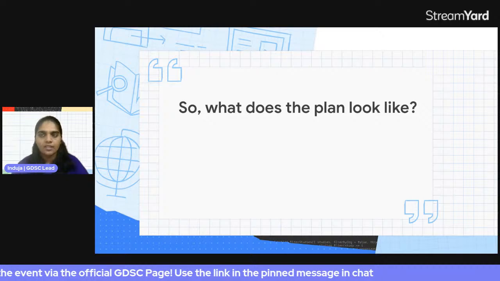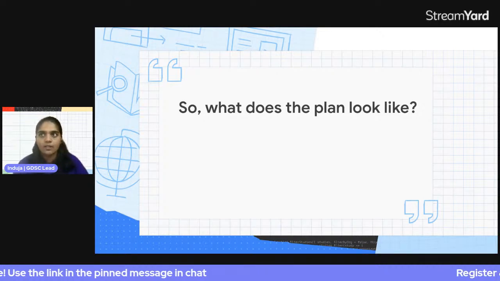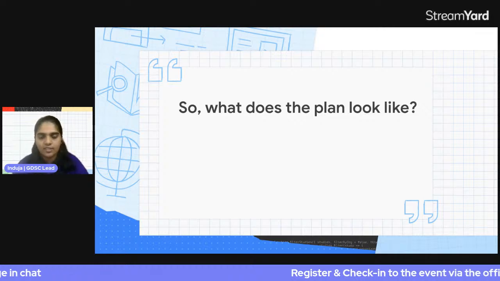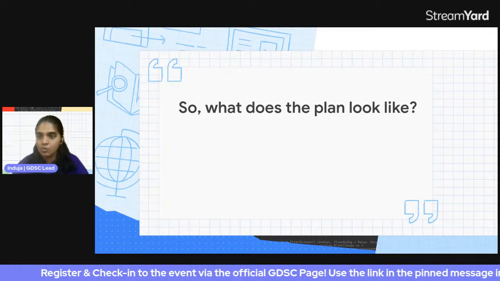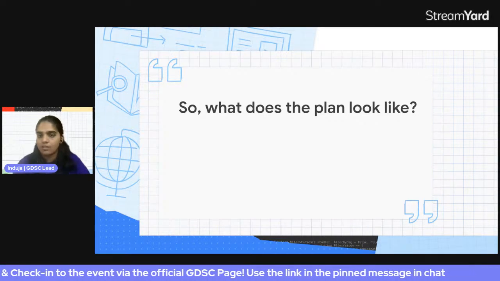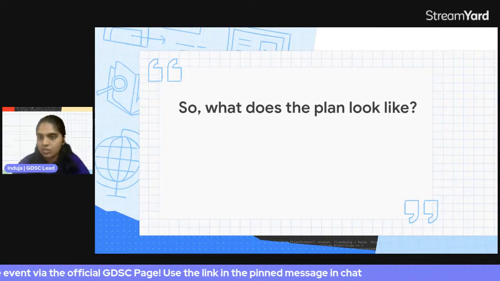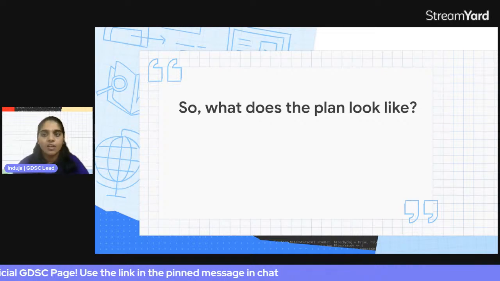These are sessions that Google will arrange for you, and people from our team, maybe our core team members or somebody from the community, will take the initiative to help you learn a new technology. Those are Google supported events, and then we will have other events which are events that we will conduct.